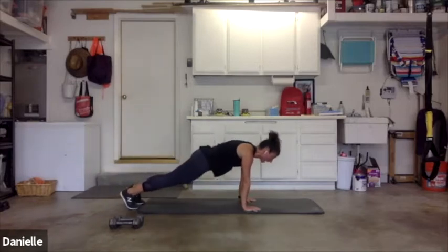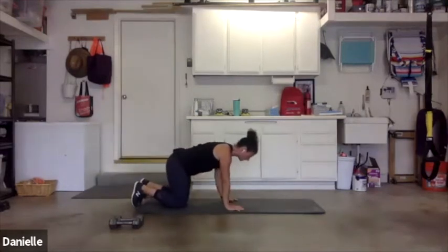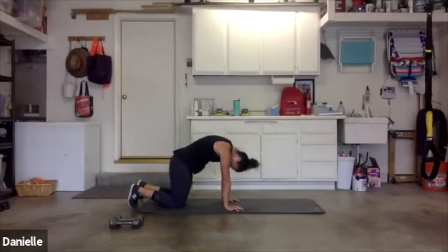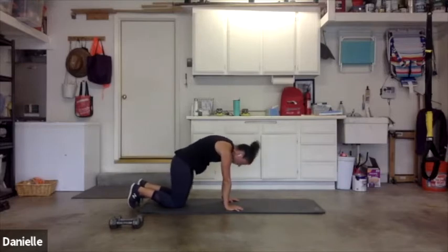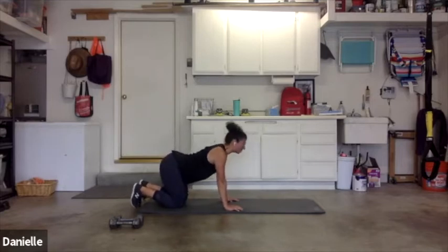We're gonna go into that cat-cow. In 3, 2, 1, here we go. So a little cat-cow. Again, think about the spine. Think about your abdominals here. This is one of those feel-good ones that we want to really wake up that body. Maybe you've gotten out of bed recently and that back hasn't been moving yet.